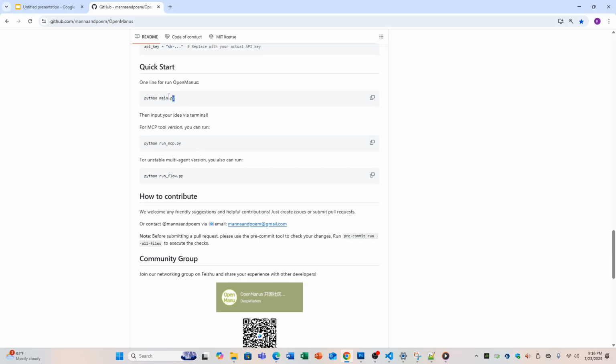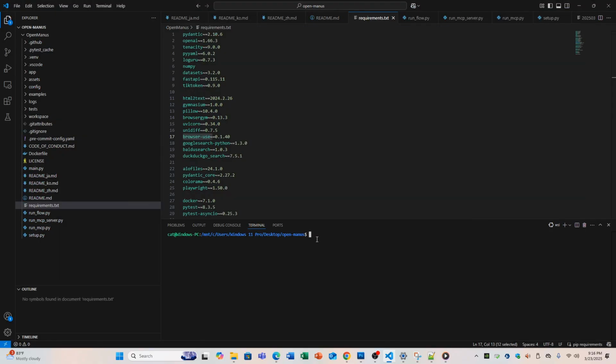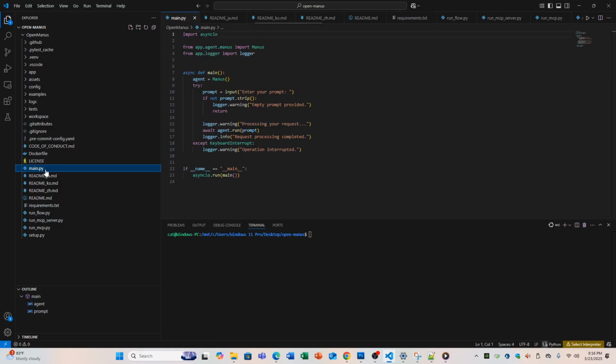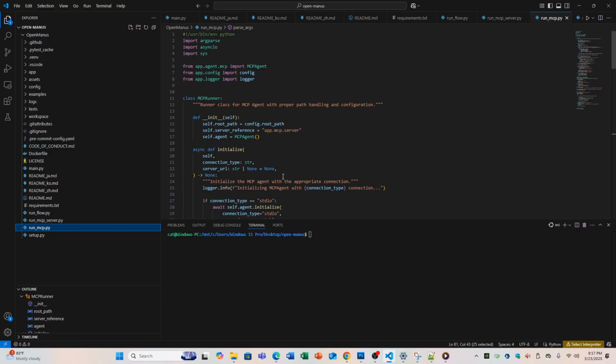Previously you got the error when you used python main.py, but now it is much more stable using the MCP tool. Okay, whenever you run this tool, what it will do is it will go to run_mcp.py.